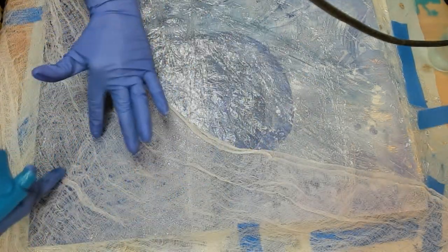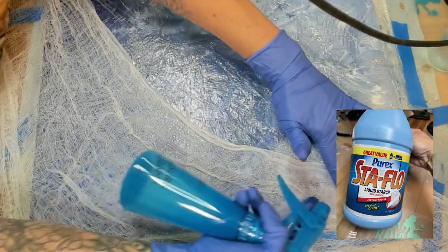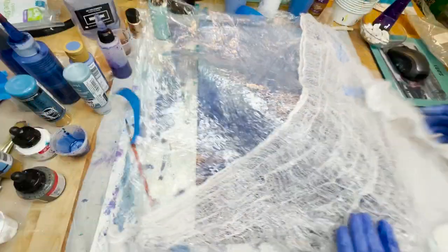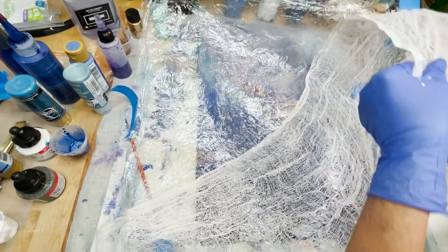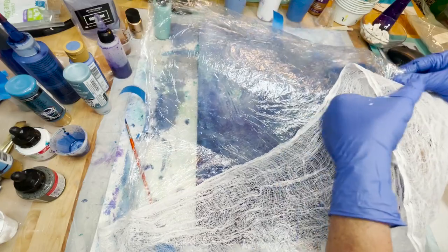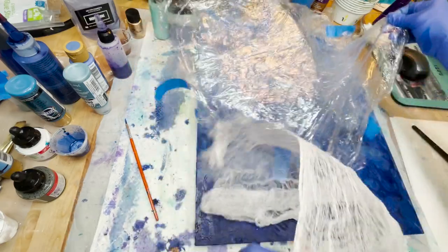And then I'm gonna take the liquid starch and squirt that on there and let that dry. Once that dries, then it'll be in the perfect shape that I want. And as you can see, it's dry and it just peels right off of that saran wrap.